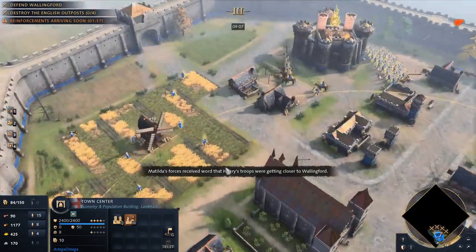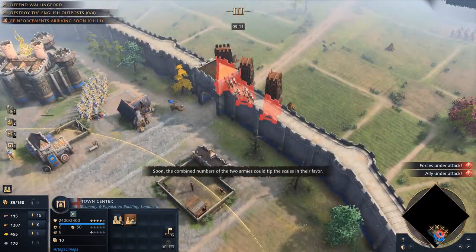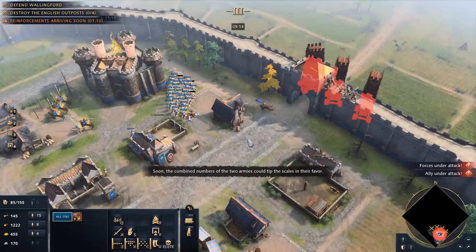Henry's troops were getting closer to Wallingford. The combined numbers of the two armies could tip the scales in their favour.